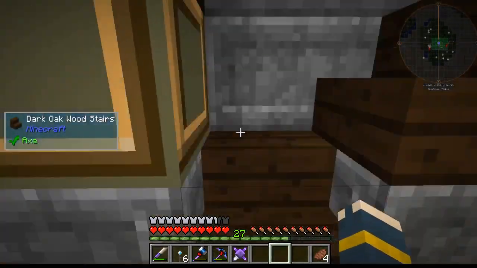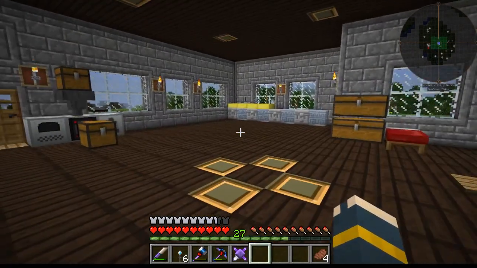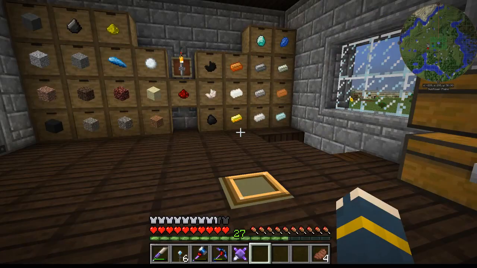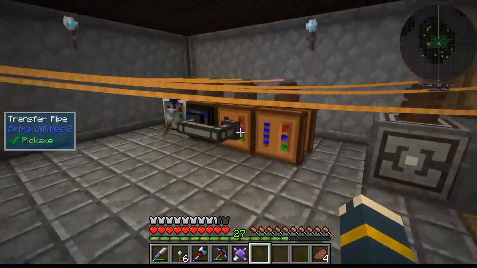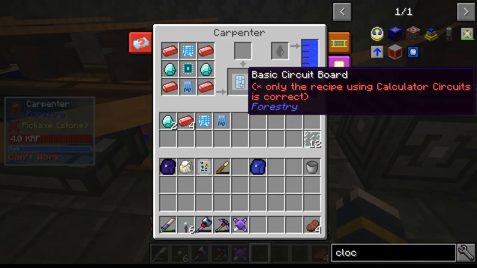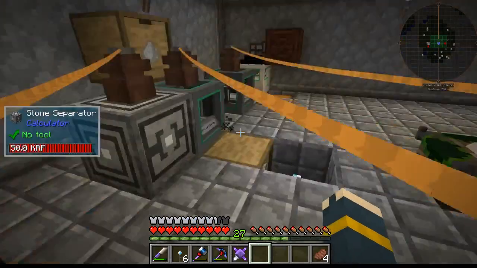But today, I wanted to continue working on a peat farm, I think that's what I wanted to do. I'm pretty sure. So the first thing I need is a basic circuit board. And to do that, I have the recipe here. It needs 3 different analyzed circuits. I have 2 of them in here already.